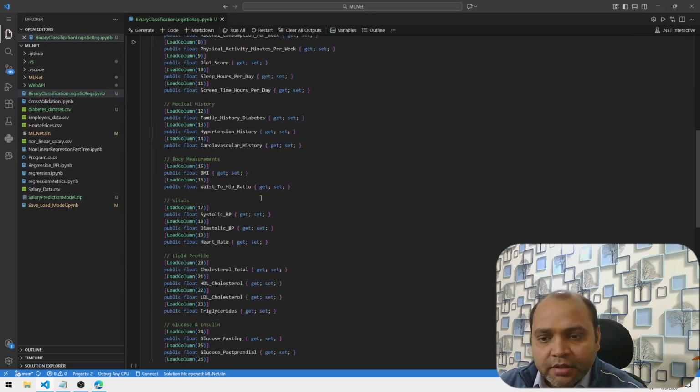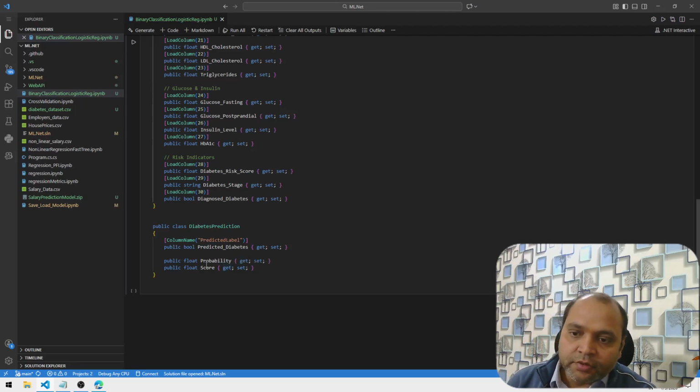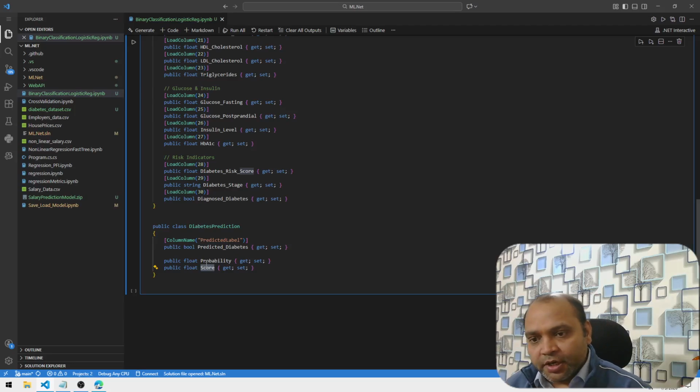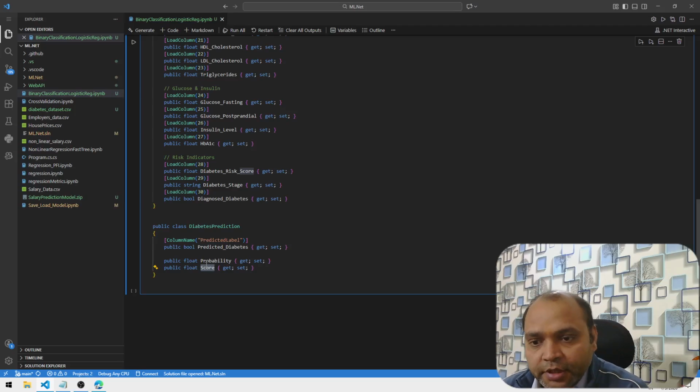The output is the predicted diabetes, the label we predict, which is a Boolean type, yes or no. Then the probability, which is the probability ratio given by the model, and the score. Based on the score given by the model, we decide the probability. Here we use the sigmoid function. I will record further sessions on the sigmoid, where you will understand what exactly sigmoid means.